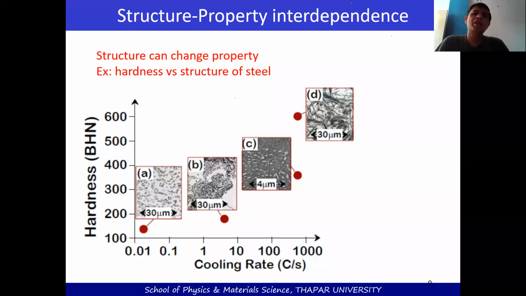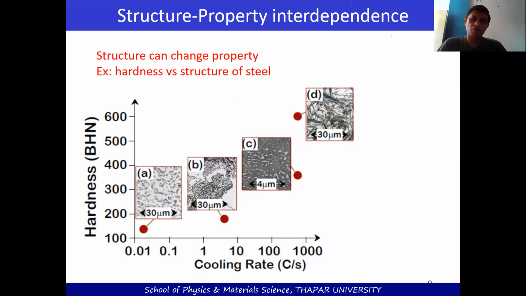Now, what exactly is the cooling rate? Cooling rate is basically when you are making your solid, you are in a molten phase and then you have to cool it to room temperature. The rate at which you are cooling your molten metal is defined as the cooling rate. The faster the cooling rate, the finer the structure that you get. And the smaller the cooling rate, the larger the structure that you get.